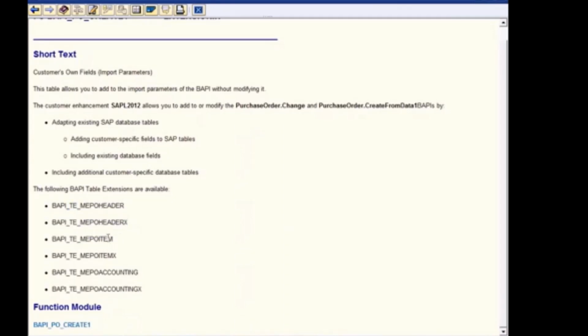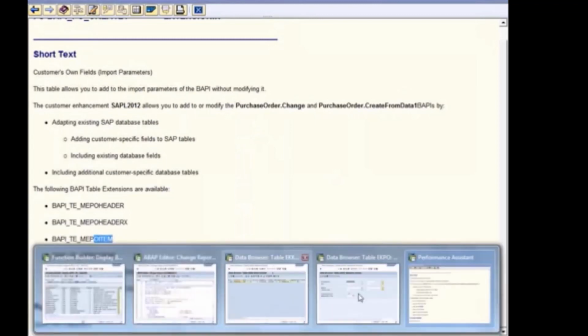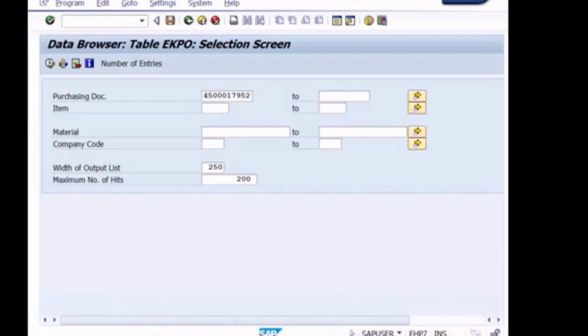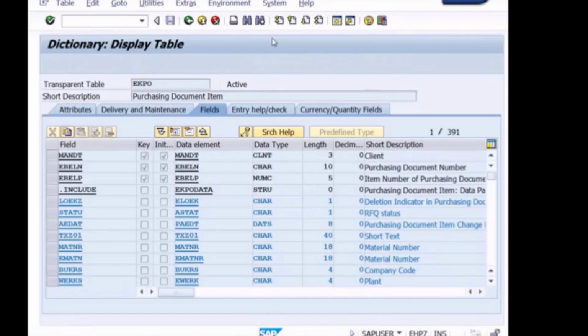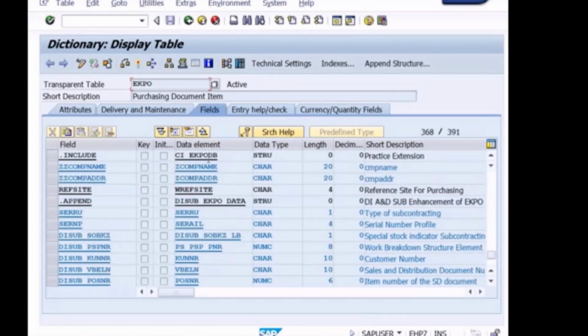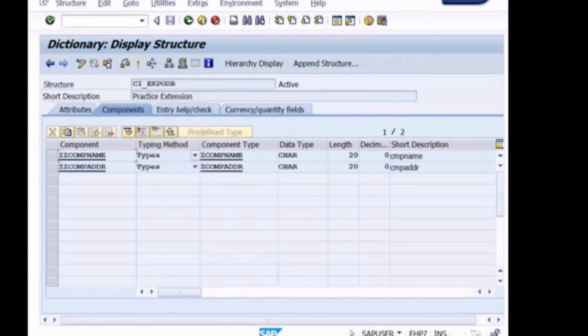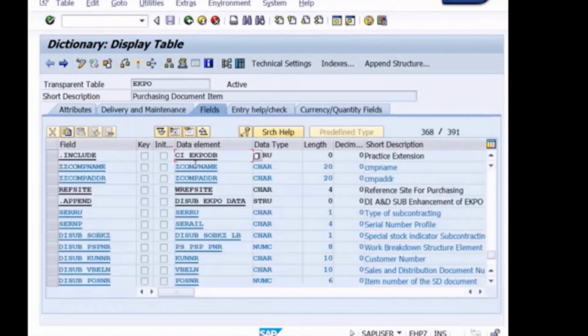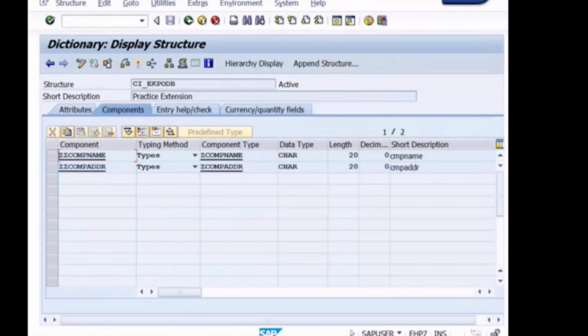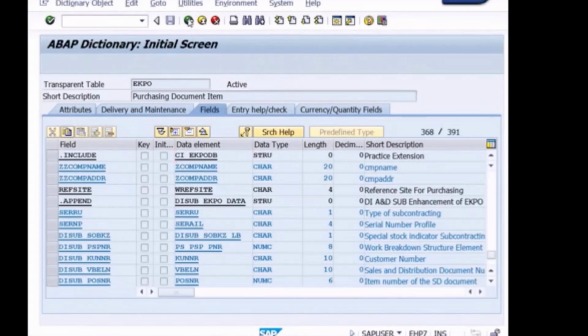Is it clear? This is clearly saying it is item. This is accounting. So I have done it for header. You do it for item. First of all, you have to go and check in the item table whether we have the CI include. Yes, here also it's there. So what you have to do? Double click and add the fields. Already I have added this, might be in some other batch. So you can double click. First time if you double click, it will ask you to create the structure. Just say create the structure and add whatever fields you want. Clear? Process is the same.